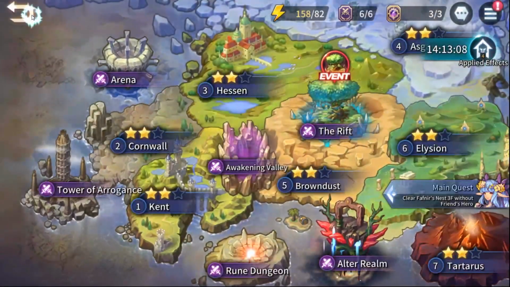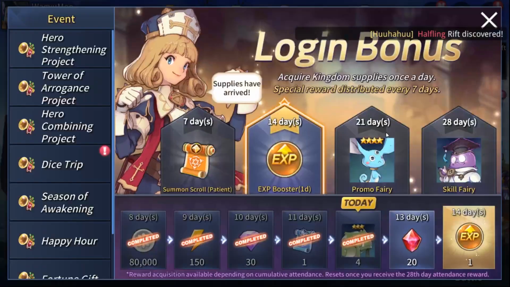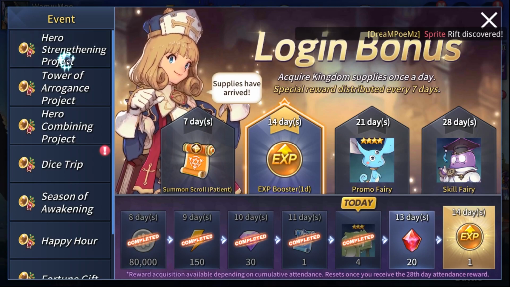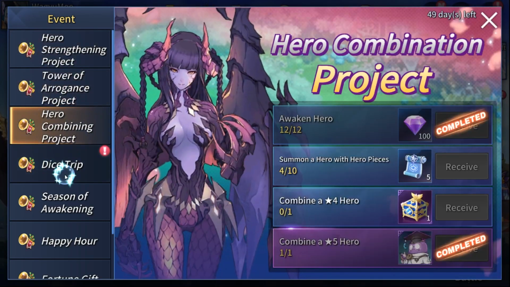Now let's proceed. I mean, it's also recurring. It's the events. The events also give you some skill fairies. It's also recurring, but you never know if the devs actually decide to reward us with skill fairies. Okay, broskis. So here are a few things that you can actually get.